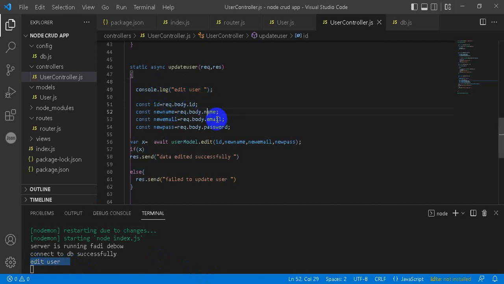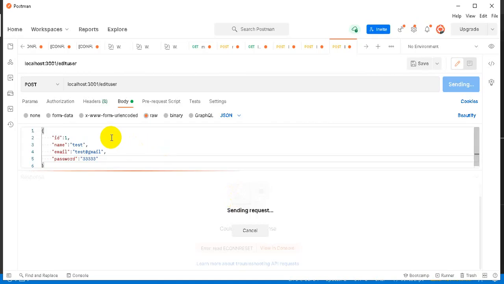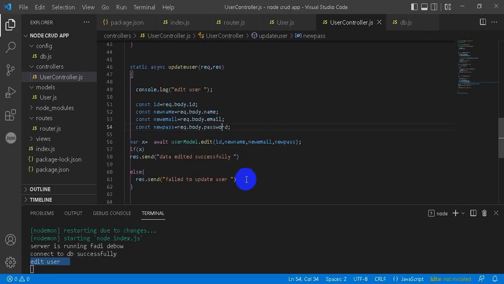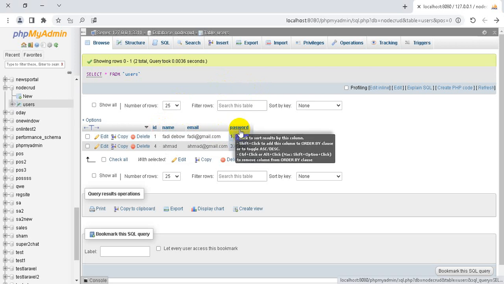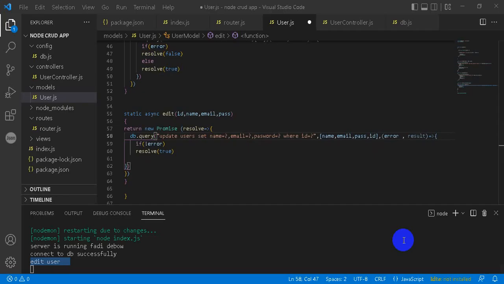I made it edit user, so it really comes to here. It gets the ID, name, email, password. Let's check the ID, name, email, and password. What happened? I guess in the database password is with one S, and I didn't tell this function to return the error if there is any error.